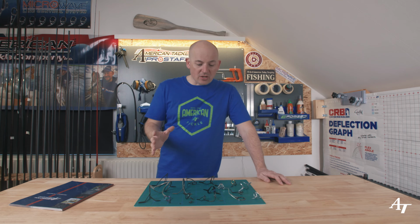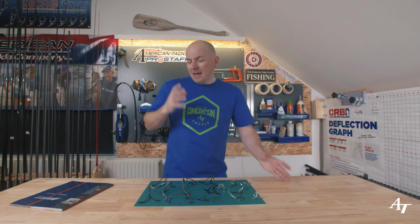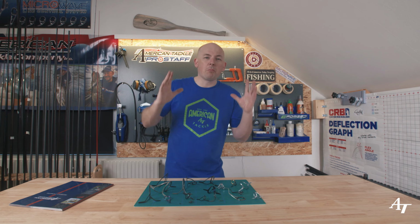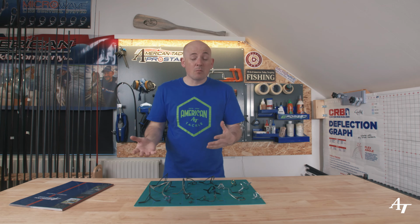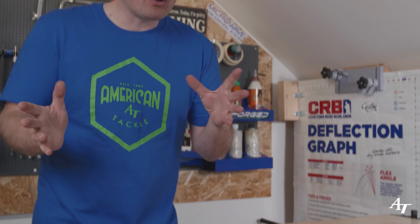Now, I think we should start jumping into a few different frame options and working out why we would choose that over another guide, and then maybe you can use that information to apply it to your builds. So next time when you're coming to build a rod, you've got that information and you can adapt it, and maybe it'll help you choose without getting too confused.